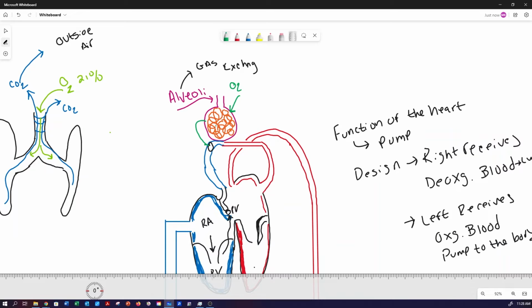Right, but the cell is going to give up something now. The cell is going to give up carbon dioxide. But the carbon dioxide is waste. That's all it is. And I'll write that here for you. It's waste. A waste product. We don't need it. If we don't get rid of waste, then we will surely die.